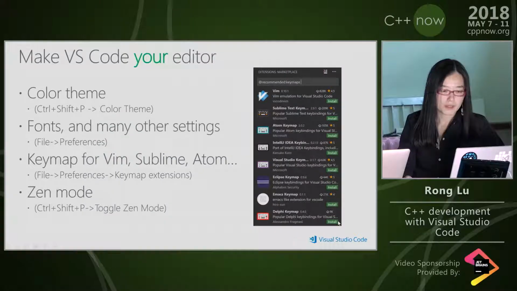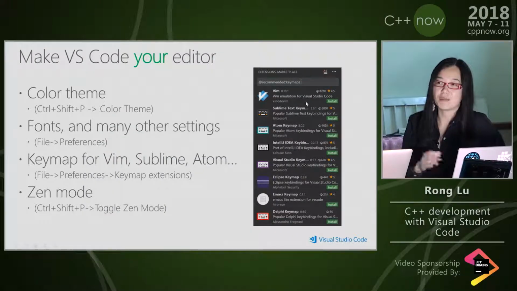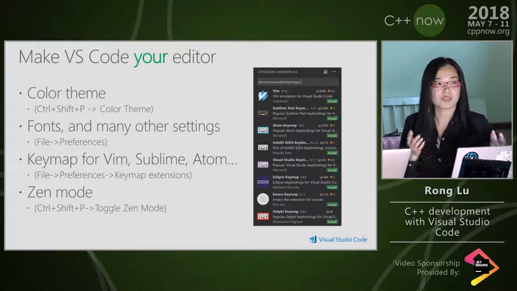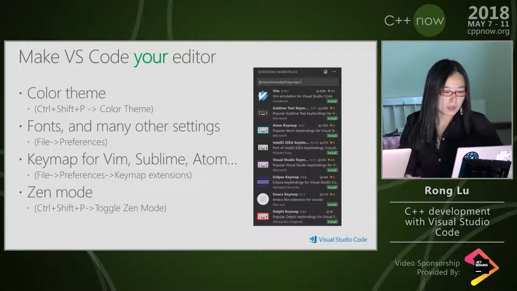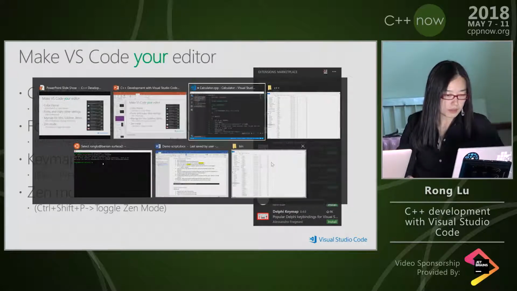To help with that, we actually have a number of extensions, which is right here, to help you map the key bindings from other editors. We have a big list of things from many different editors. Let me show you that real quick.